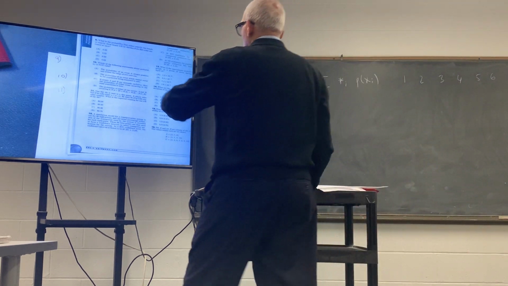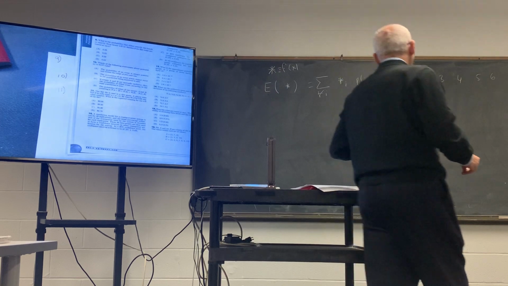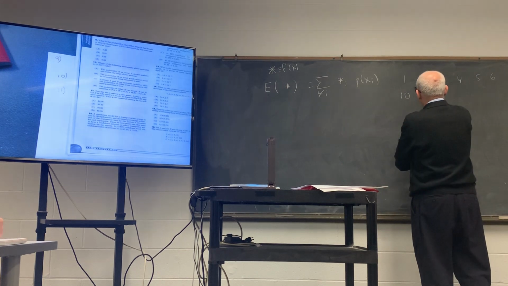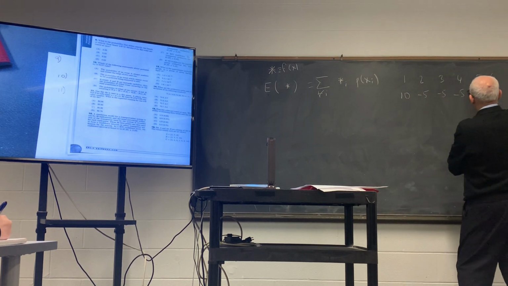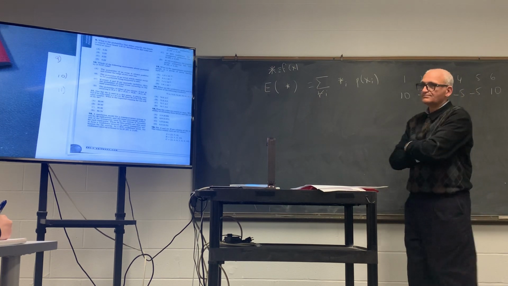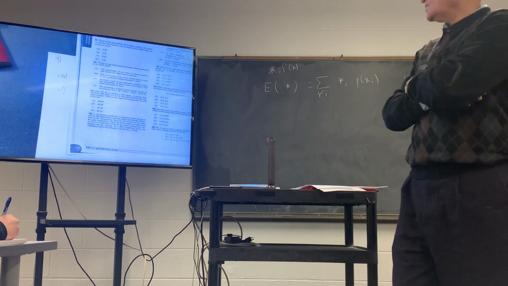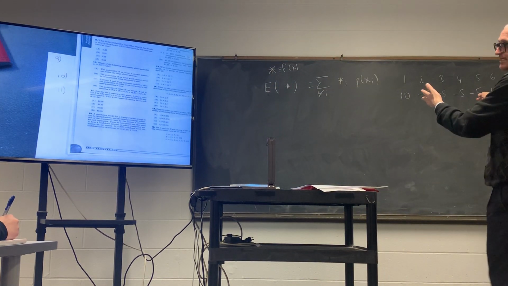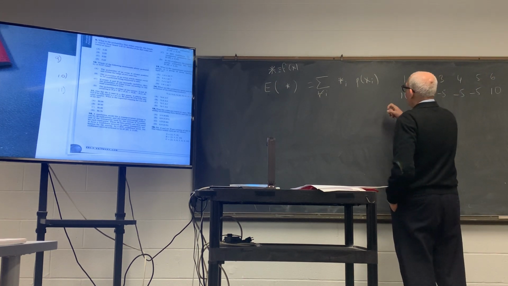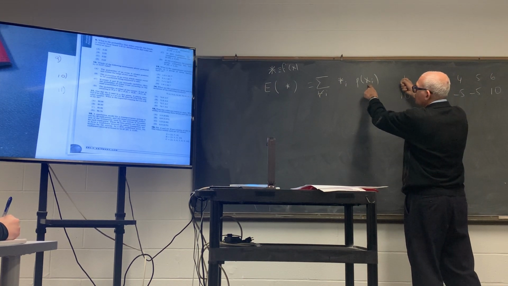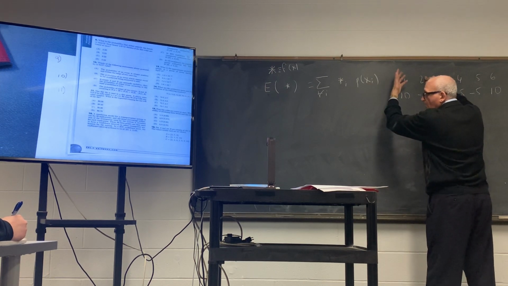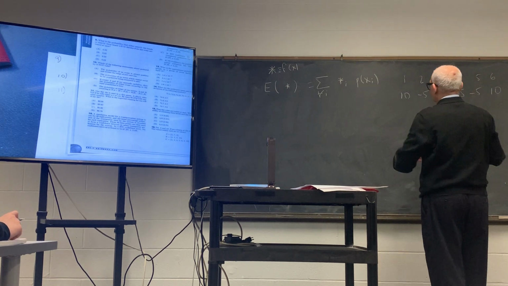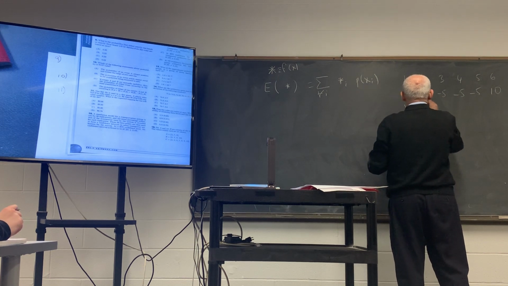And then they say, if you get a 1, that's a positive $10. If you get a 2, that's a negative $5. A negative 5, a negative 5, a negative 5, a positive 10. Right? 1 or 6, you get $10. Anything else, you lose $5. In fact, right there you can see the answer. But the probability of getting a 1, which is the p of x, notice this is a function of x. If I get a 1, somebody's telling me you're getting 10. So if you know x, you will get the outcome. So that's a function of x. Each one of those is 1/6.